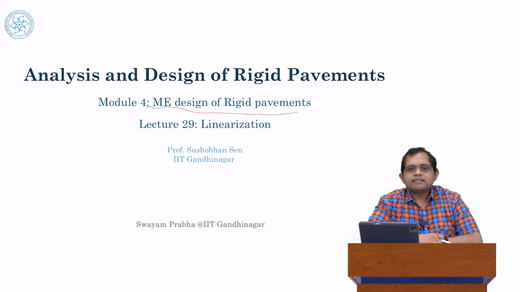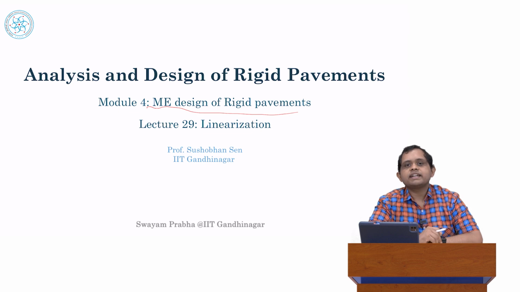Then what happens in mechanistic empirical design is that, still within the realm of mechanistic design, we additionally use fatigue theory. That is, we do not apply LRFD theory to rigid pavements, we use fatigue theory. And you want to go back to that lecture where we talked about why, and what is the logic and the importance of considering fatigue.